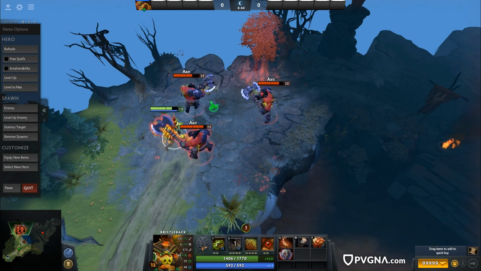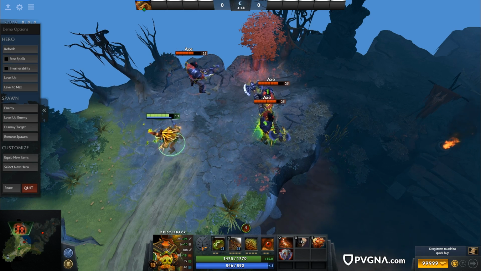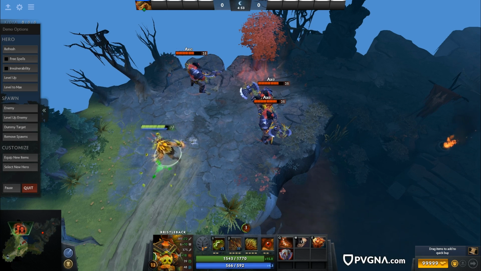And then I'll run away, and then they'll run away from me because nobody wants to chase a Bristle, and then I'll turn around. And it's kind of this game of cat and mouse. You need to try to make sure... Bristle has one of the fastest turn rates in the game. Look at him, it's crazy fast.